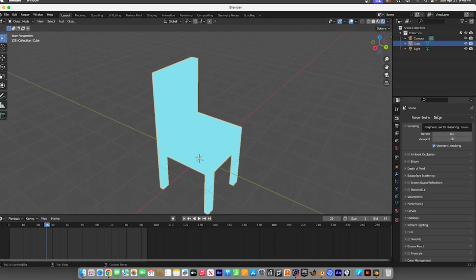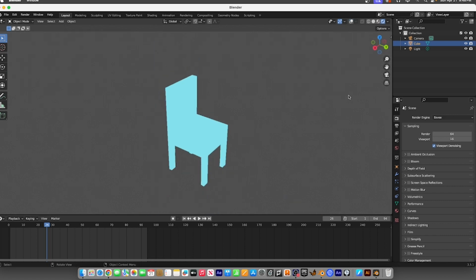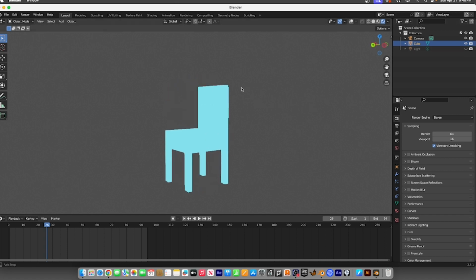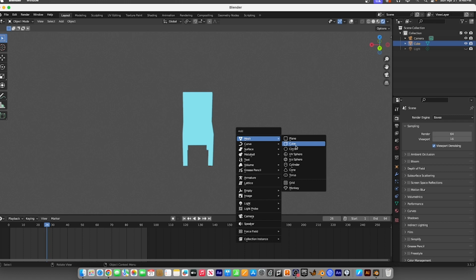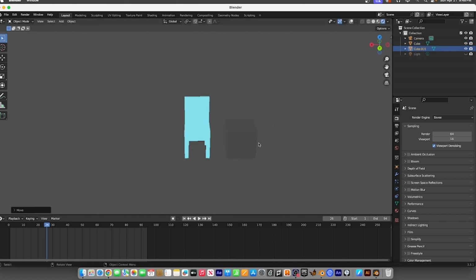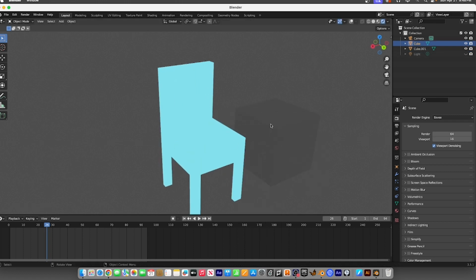Eevee has better, like, it's legit just glowing. You can't see any depth. Okay, interesting. If I were to add a new object, however, you would see how it affects the object. Would you? No, you wouldn't. That's bloom, so that'll change bloom. Eevee does great bloom. What does not do great bloom is Cycles.